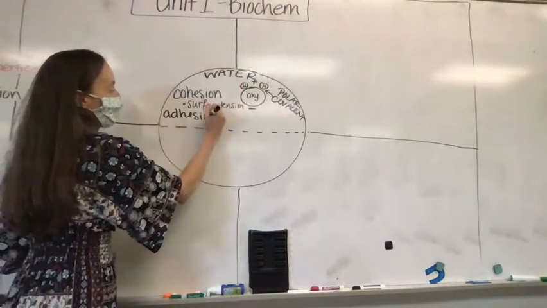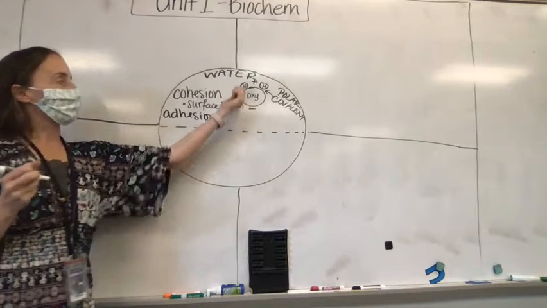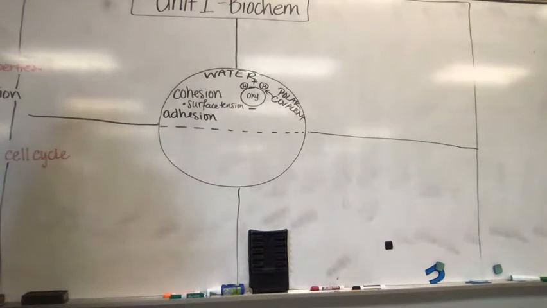The other thing is with a charge like this, it sticks to other things. The negative side will be attracted to things that have a positive charge, and the positive side will be attracted to things that have a negative charge. And so water sticks to stuff. You know this because you experienced water.